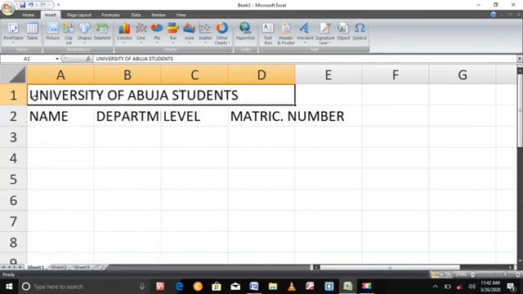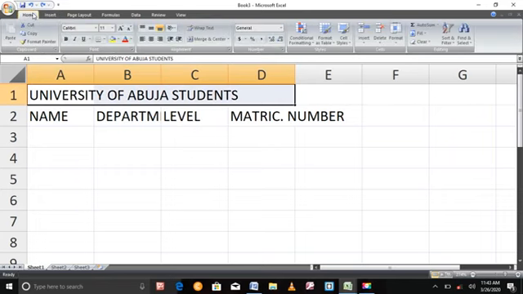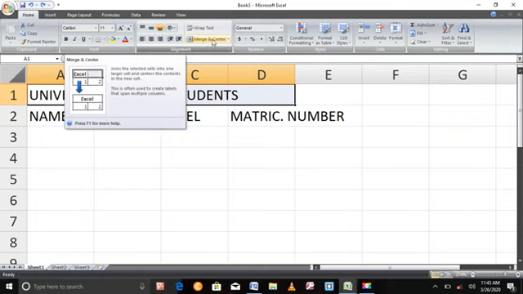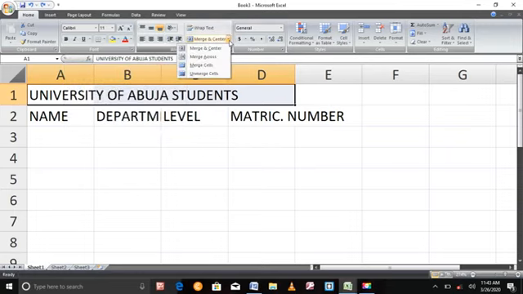And now University of Abuja is not just in cell A again. Now it's occupying cell A to cell D. That's the effect of merging. So when you merge a cell, it means it's no longer in one cell, it is occupying other cells. So there are other ways you can merge. Let me do Ctrl Z. So if you want to merge, you can highlight again. Okay, go to home. In home, under this particular ribbon, you see merge and center if you want to center it. But if you don't want to do merge and center, you could look at other options. Okay, so let's just use merge and center.